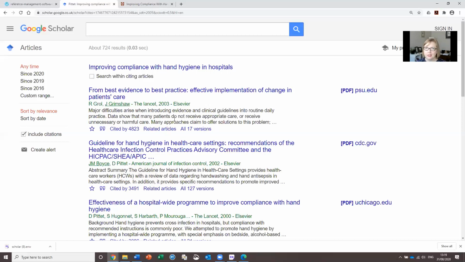So it's not as good as doing a systematic type of review, but it is a good way to get started and identify some important articles. Or if you are trying to write, you know what, you need 10 citations in this paper and you've got 9, this is a good way. If you've got a really good quality paper you've identified, it's a good way to lean towards others.